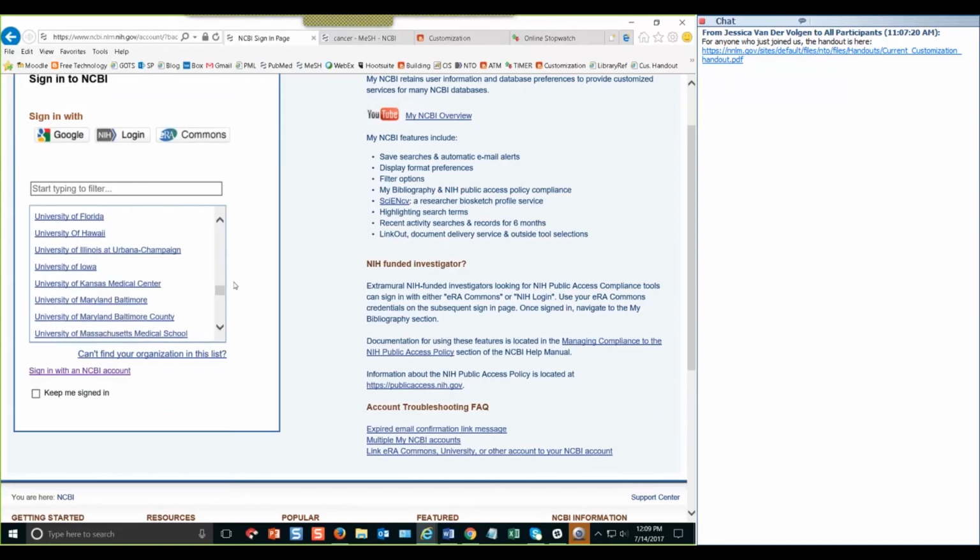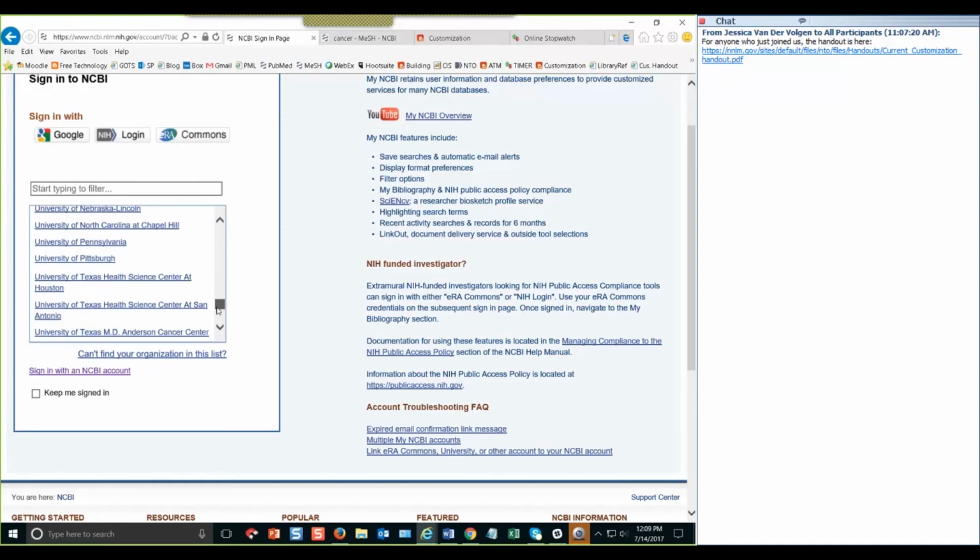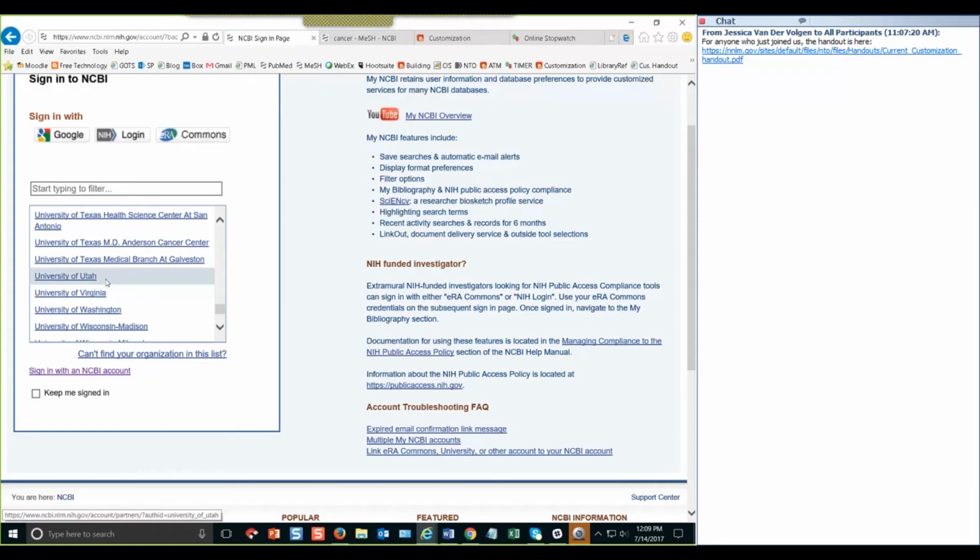So what this is, most of us, when we get to work in the morning, we log into our computers. Our institution has provided us with a username and a password, and we use that username and password to log into our network. That's the very same username and password you would be using here with this list of institutions. I work for the University of Utah, for example. I have a username and password that I could use if I wanted to.